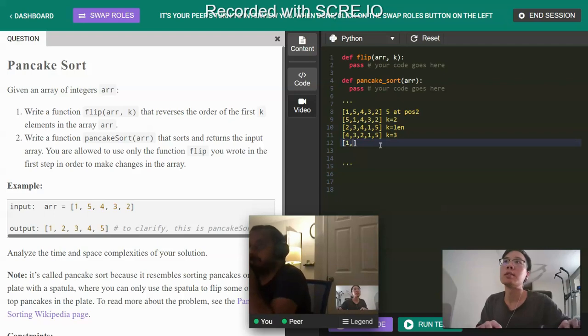So it's gonna be 1, 2, 3, 4, and 5. In this case, k is equal to the length minus 1. In this case, it so happens it's done. If it was not done, I'm gonna work on the number 3 and then put it back to the front. I'm not sure if I'm on the right track though. Yeah, you're on the right track.